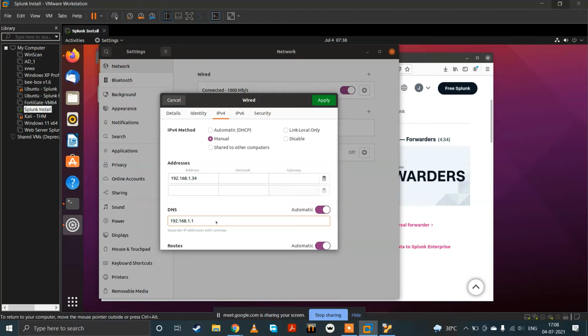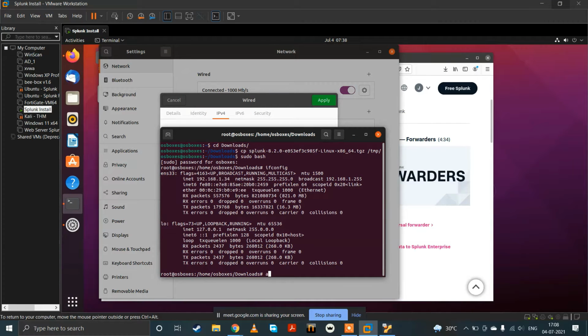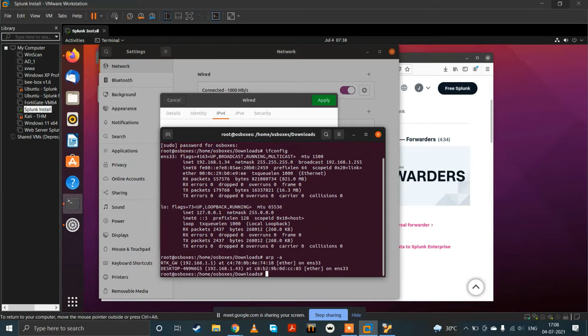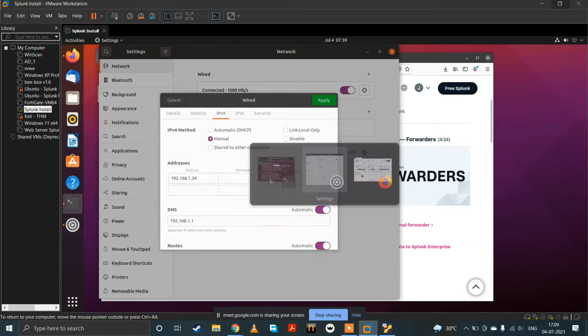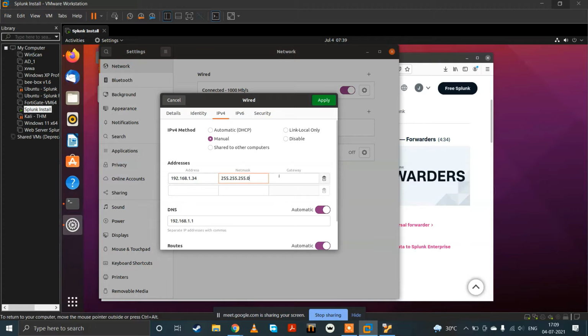The gateway will be 1.1, and we can check our gateway with arp -a. The ARP table is the Address Resolution Protocol table. This is our gateway, and this is our subnet or netmask. The gateway will be this, and we want to change the IP address to 15.